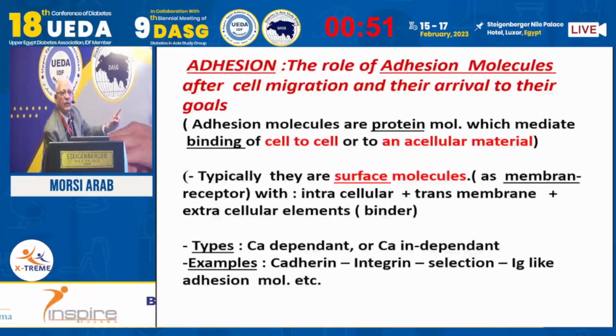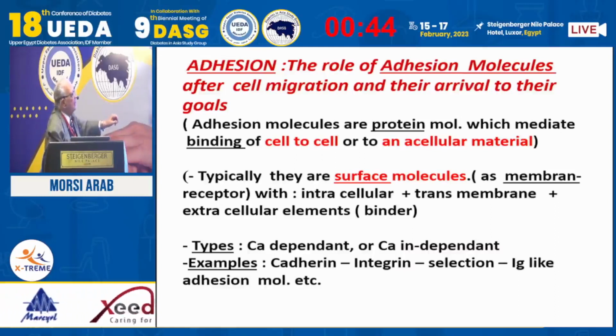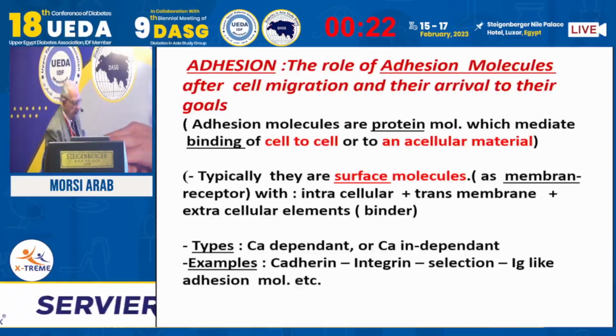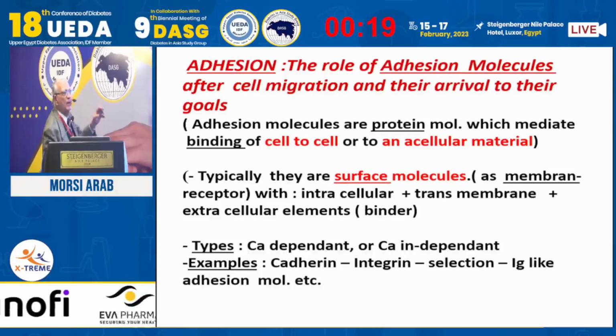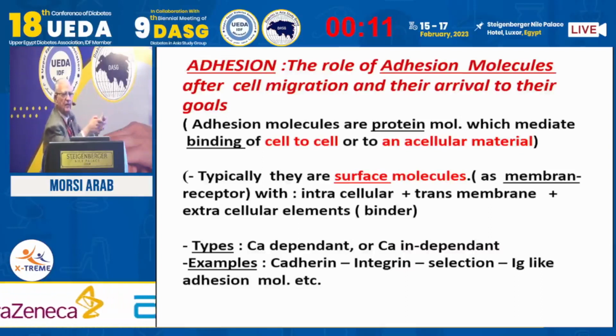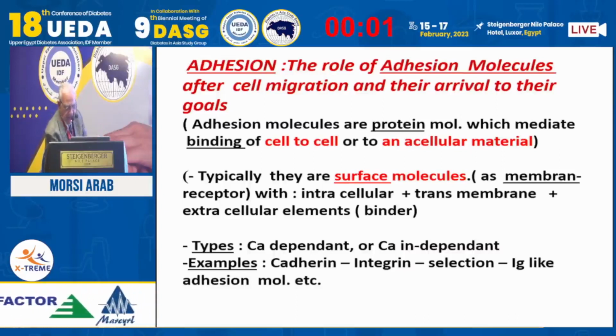After arriving to its final destination, it wants to rescue the threatened cell. It has to adhere to it. So we also discovered a lot of scientific knowledge about the so-called adhesive molecules. Because after cell migration, these adhesive molecules are used to make the rescuing cell adhere to the rescued cell. And these molecules are protein molecules. They should be surface molecules in order to attach to the surface of this cell and that cell. And we know now a lot of these molecules: cadherin, integrin, selectin, different examples.